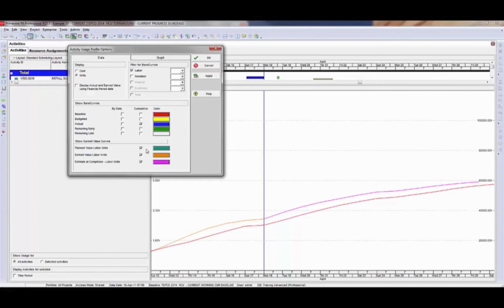Turning both of them on is a bit redundant, so we only need to see the one that says plan value labor units. Or we could turn on the one that says baseline. When we run the report here in a few minutes, I'm going to have you select the baseline hours. We don't necessarily need to select the planned value hours when we're in the report wizard or the report editor, because we are going to use two baselines, so we need to select the two baselines cumulative data.